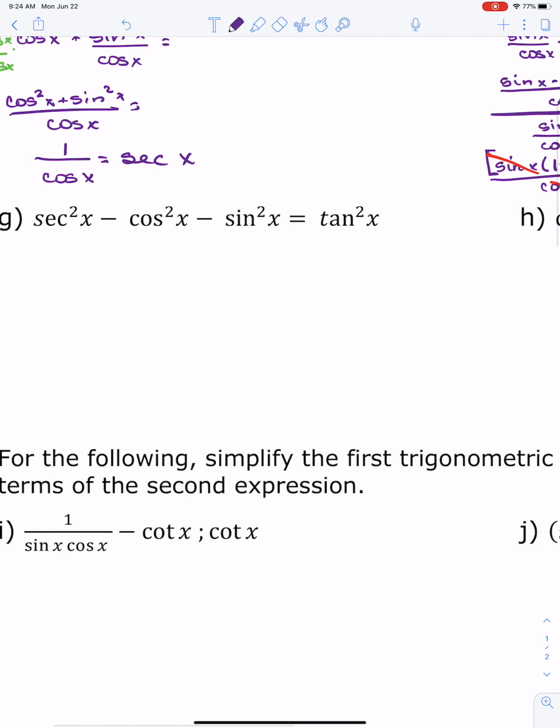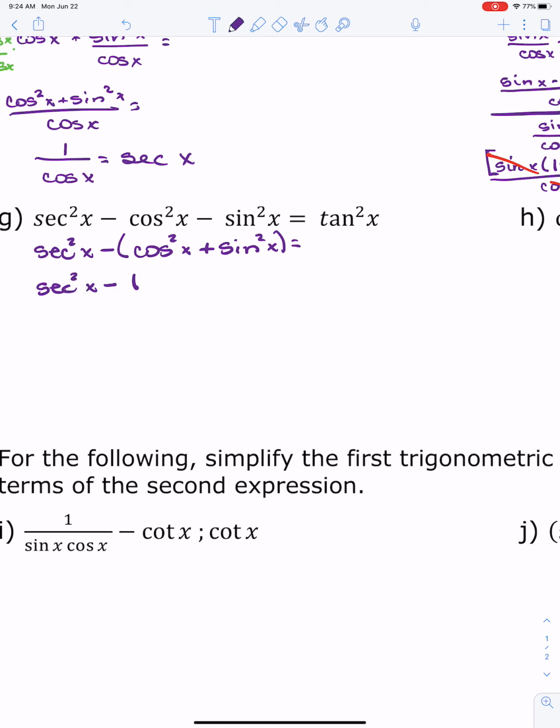On to G. And this is one of those little tricks that as you see more and more, it'll make more sense. I've got secant, which I could rewrite as 1 over cosine. I've got tangent, which I could rewrite as sine over cosine. This time I want to try to avoid that, and here's what I'm going to do. I'm going to go secant squared x minus, and now I'm going to group my cosine squared x. That makes this a plus sine squared x. If I factor that negative out of both of those, they both become positive. That gives me secant squared x minus 1.